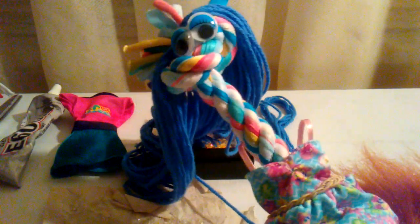Oh, sorry, I moved the camera a little bit, guys. Like so, she doesn't have arms, but she's still here, and that's all that matters. And also for pants, if you would like to make pants for your tug toy friends, you could use kid mittens like this. You could purchase them at any local stores near you.